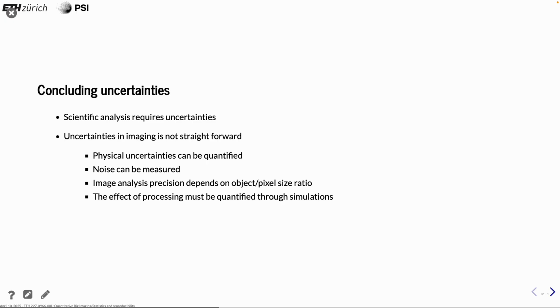And a lot of our analysis depends even on the object to pixel size ratio, how well we can determine these uncertainties, or actually determine the values themselves. And to see the effect of our processing, we actually need to run a lot of simulations to see how well it actually comes out.